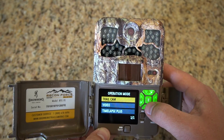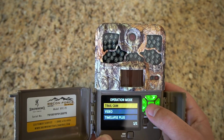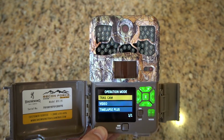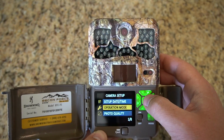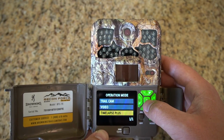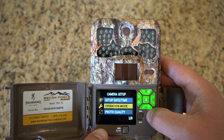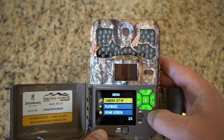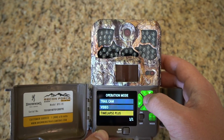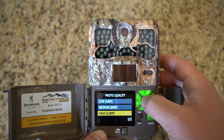Operation mode, and this is going to be whether we're going to run it on video or trail camera. I'll just show you either way. If we hit trail cam, it's telling the camera that you're just going to do pictures. Okay. If you do video, it's telling it you're set on video. So we'll go ahead and time lapse plus. Okay, mode is going to take you back. So go to camera setup, operation mode. We'll just do trail cam for now, and then photo quality.